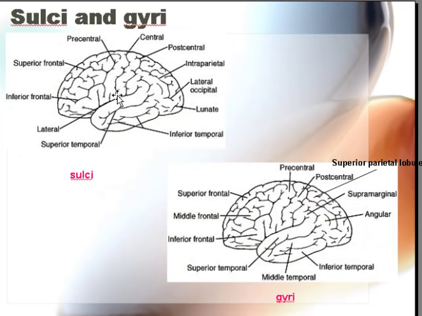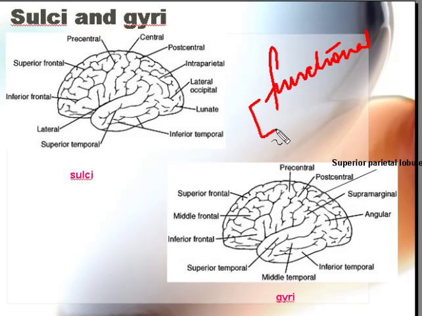Here we are looking at the sulci and the gyri. So again, I cannot stress the importance. You must know their functional importance. You must know if it is separated from another one by any sulcus, so the relationship to sulci, and of course the names of the gyri for the functional areas.